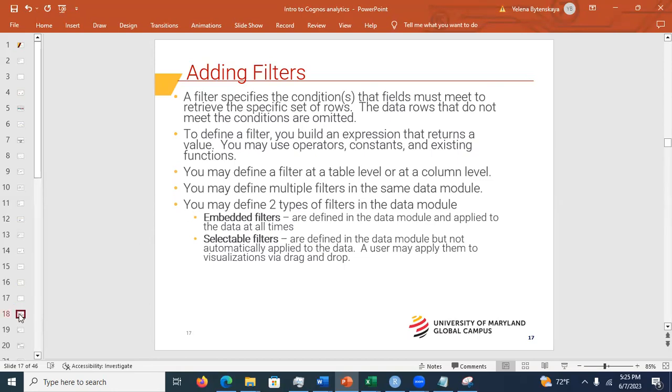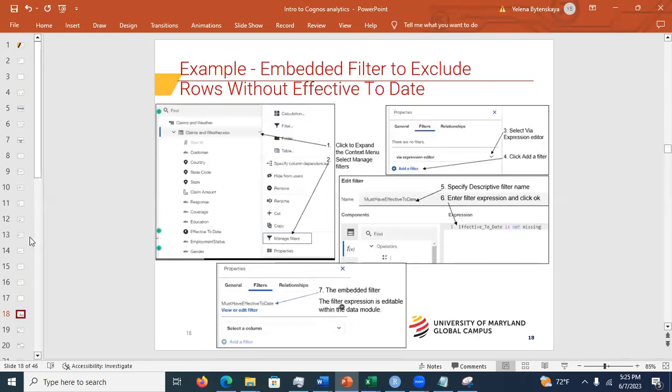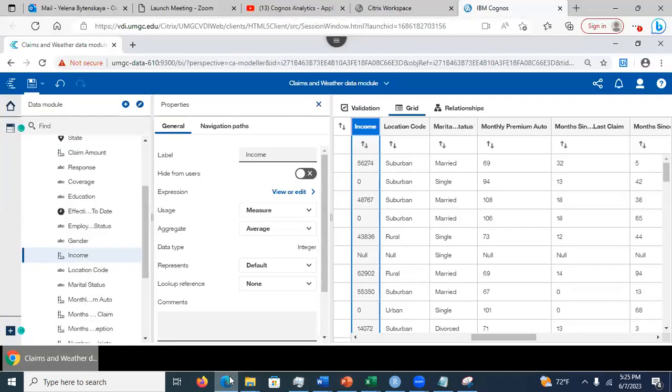So let's see what we're gonna do here. Here it's like killing two birds with one stone. What we're gonna do is exclude the rows without effective to date. Remember there are two filters here, right? But in this case, you want to select this filter, see? So now let's go to Cognos.